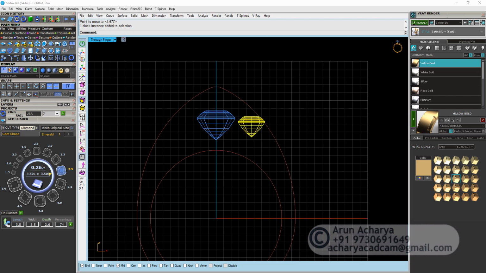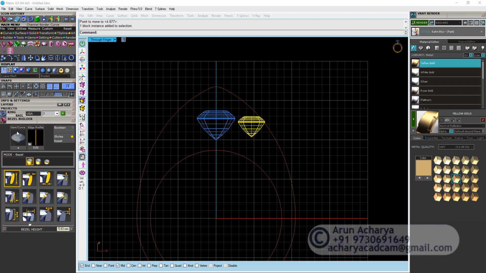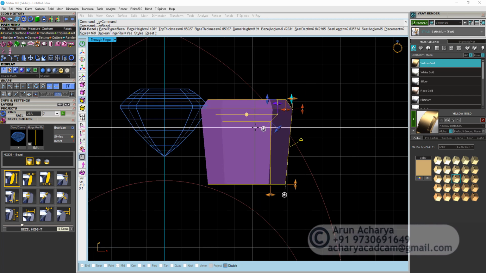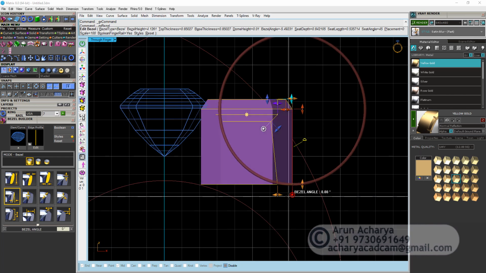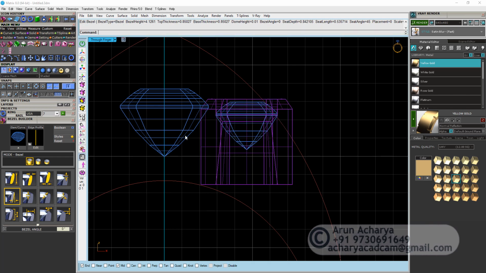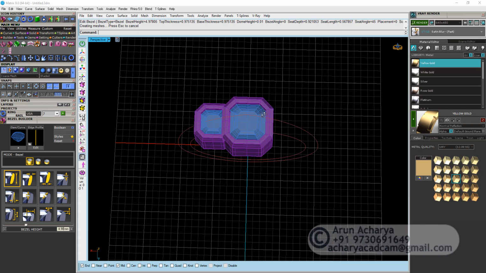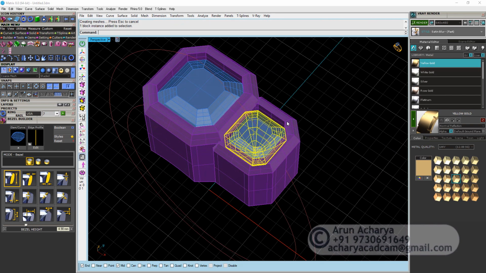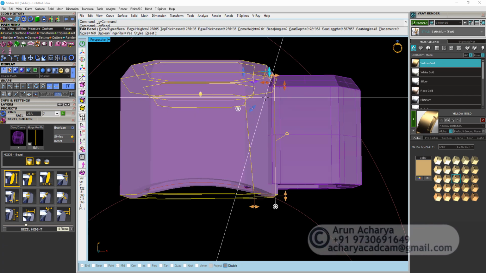Okay, I'll do a quick bezel on them, and I'll keep it straight for the moment. Alright, so let's just move this and fix this as well.